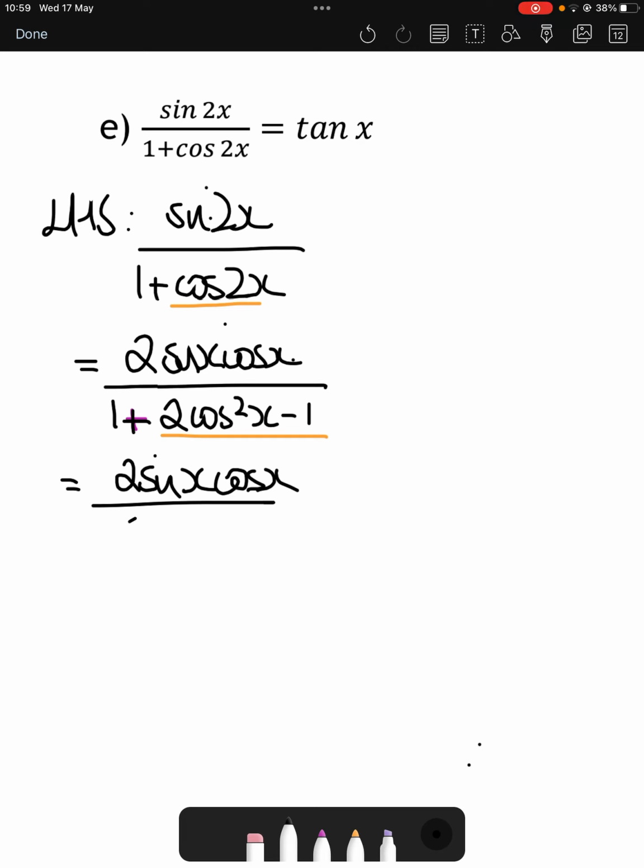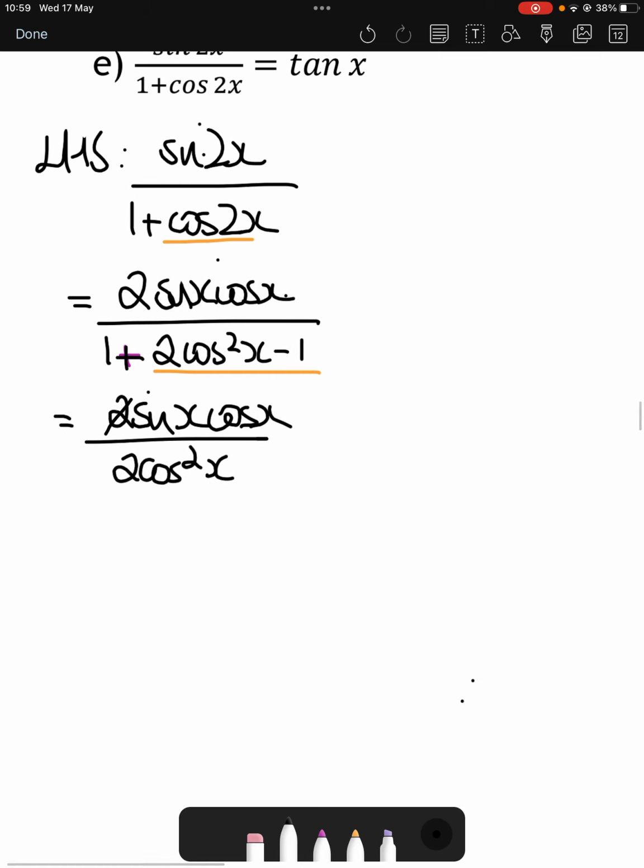So ones are going to cancel. Obviously, my thought process is, well, if I pick this one, the 2's are going to cancel. That's going to cancel with that. Because they're squared in the bottom, it's going to cancel with a 1 on top, but still leave it there, which obviously is tan.